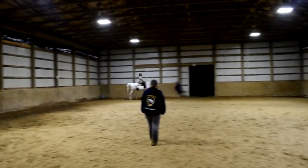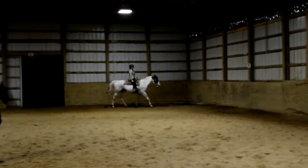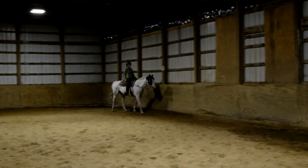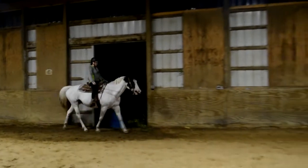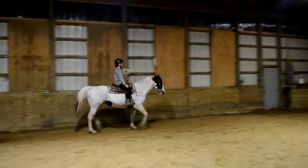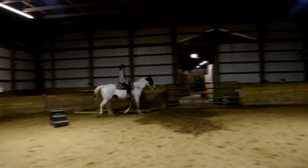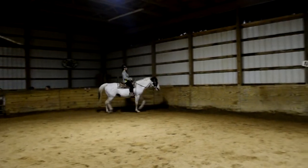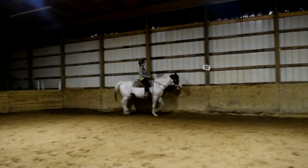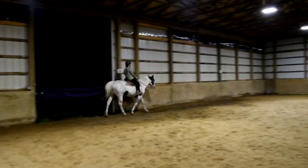Now, I know this is a head bob, but eventually it becomes a whole thing. So just keep asking. Sit up nice and straight, though. Bend your elbows. Drive forward. Pick your reins up a little bit shorter now. Now that she got it long and low like that, there, good. Drive. Bend your elbows. Now slowly bring it up to normal, right where you were before. There, good. Leg. Good. Now everybody, breathe out and walk. Oh, what a nice transition.